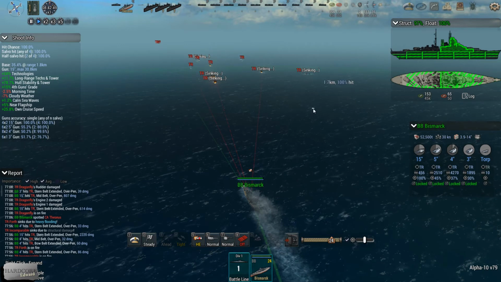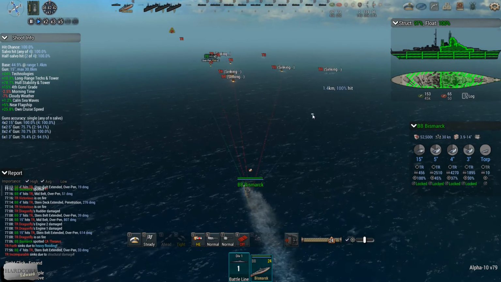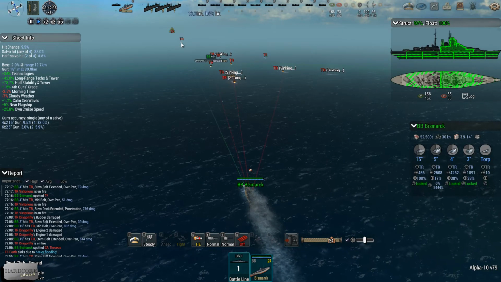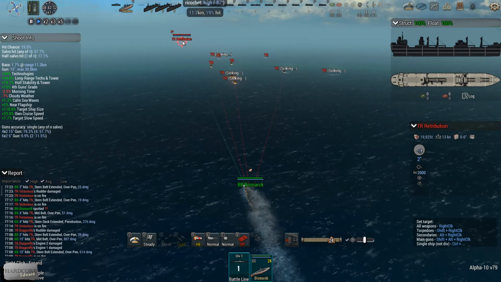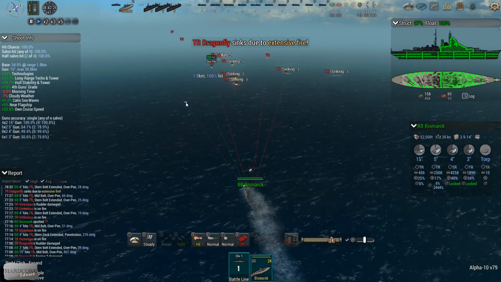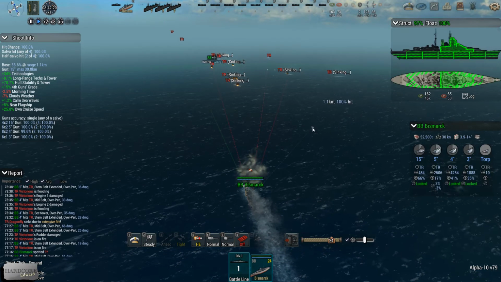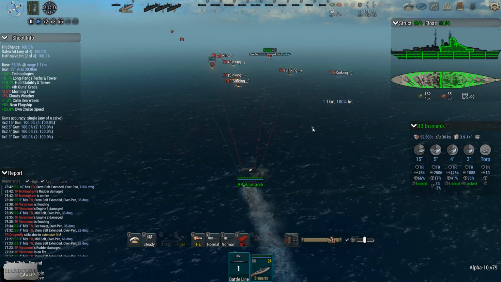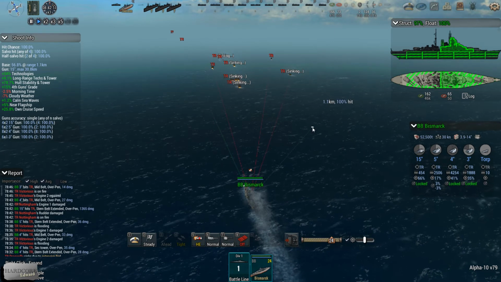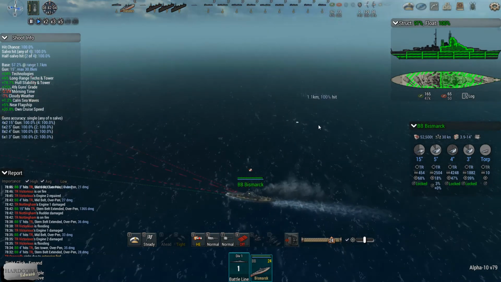Wow. 456 15-inch shells less. So that's not too bad. But what are these two? Retribution. Oh. Okay, so Dragonfly sinks due to extensive fire. So it's Nottingham's turn. Ooh. Try to remember we've got two destroyers somewhere out here, though I can't see where.